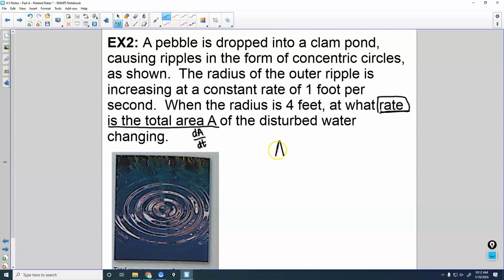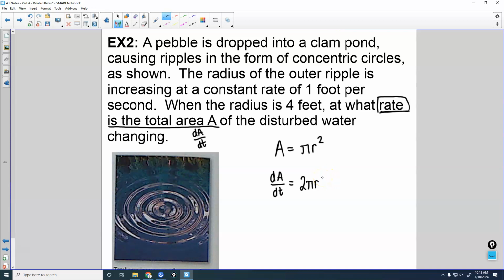However, we have to start with the formula that we know for area, right? The formula for area of a circle is pi r squared. If we take the derivative of that formula, we would have dA/dt. Technically, there's a 1 there, since the derivative of A is 1, but you have to multiply it by dA/dt. You can put it there if you want, but it's unnecessary. Then we take the derivative of pi r squared. Remember, pi is just a number, so we don't have to use any special rules here. It's just going to be 2 pi r to the first power.